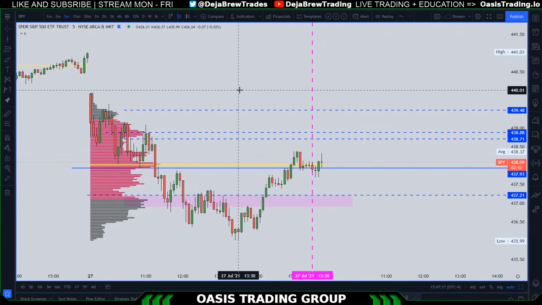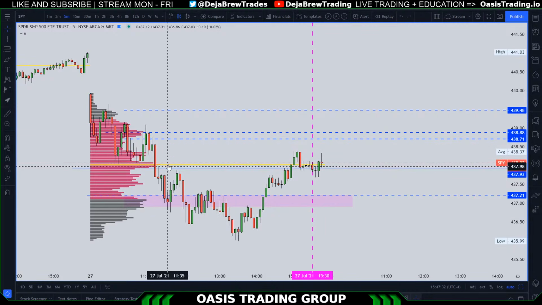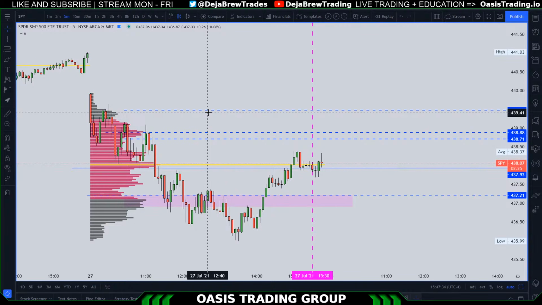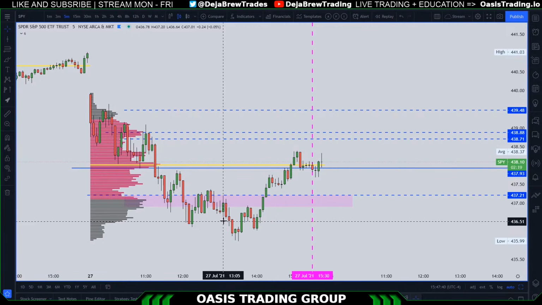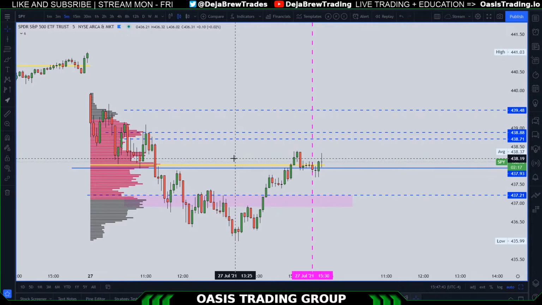So now that we're live, today is back to being balanced. Sadly, the market's about to close, so we only have 13 minutes left. If this was like Bitcoin and it was 24/7, and we saw a profile like this, you are once again safe to buy the lows and sell the highs. Because you have found resistance on the highs, you have found support on the lows, and you have filled in the price inefficiencies in the middle. So you are safe to buy the lows and sell the highs.